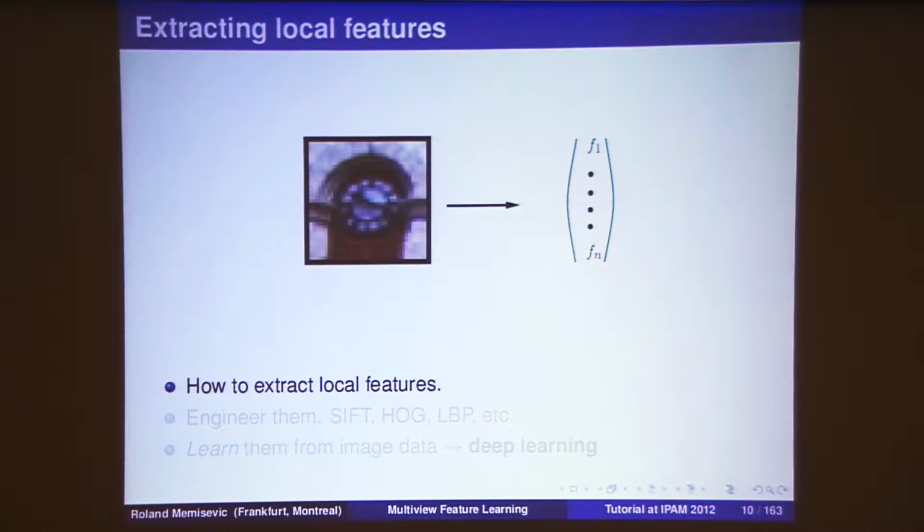Okay, so if the right representation is what matters, then the crucial ingredient is this mapping from patches to features, and as you very well know, you can use either SIFT, HOG, local binary patterns or things like that, which is what people have been doing for a long time, to get those features. Or alternatively, you can, of course, learn them. And that's, of course, just this very idea is the topic of most of the talks of this summer school, which is called deep learning, which means that you can maybe learn features of a patch and then stack a bunch of other feature learners on top of that and then get a more abstract representation and so on.